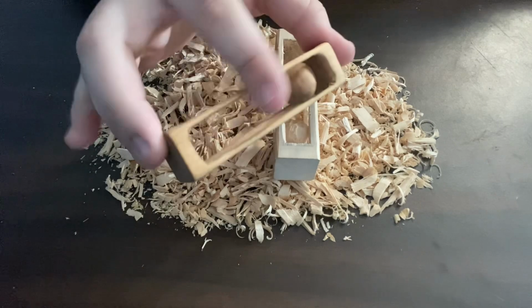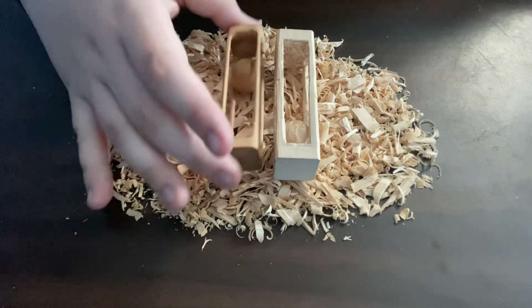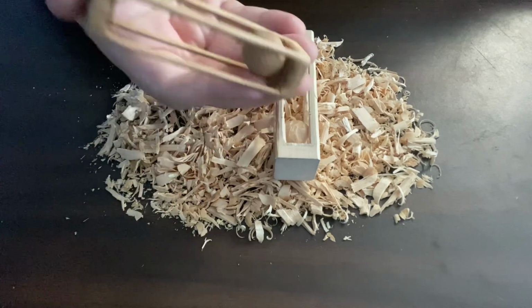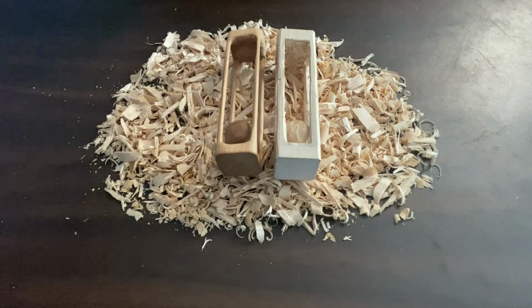I got the walls of the cage really smooth, and it moves really easily. And I just used some mineral oil to get it a darker color to really bring out the natural look of the wood. I prefer that over stains because it's also less toxic to breathe in the fumes. But I do want to cover the safety aspects that you need to consider when carving.